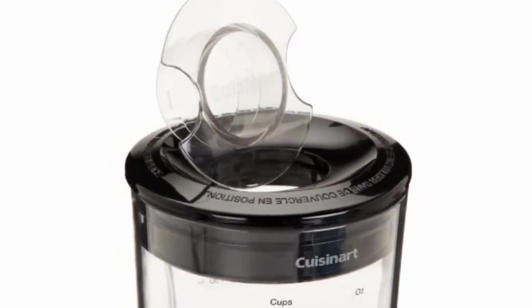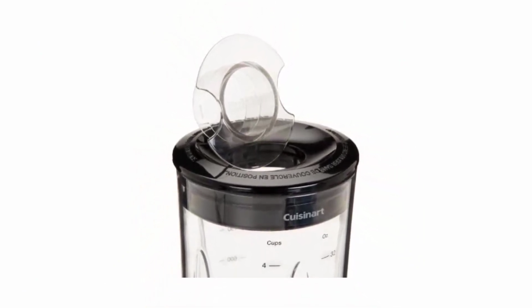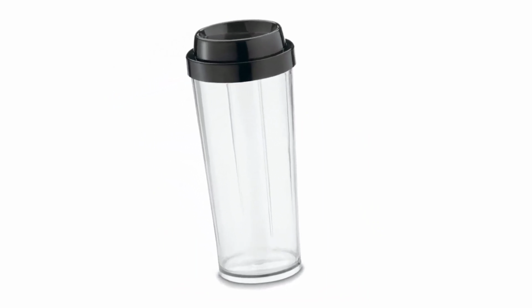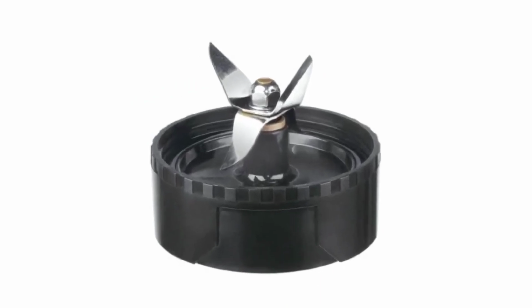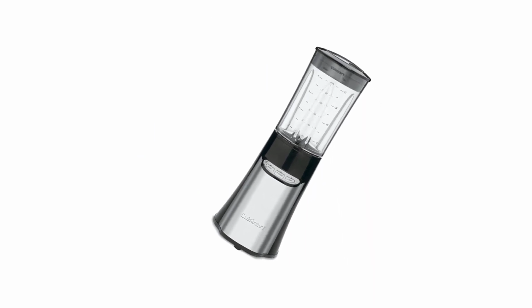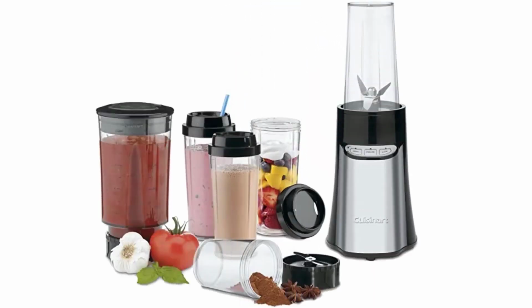It crushed 6 ounces of ice after just 30 seconds of pulsing, which is much faster than most of the other blenders we tested. The Cuisinart blender also has high and low speed settings. It made a green smoothie that was surprisingly tasty without much effort, but the fruit smoothie didn't yield the results we'd hoped for. There were a lot of seeds left over after blending for a minute and 20 seconds, and it tasted like the smoothies made in some of the cheaper blenders that didn't make this list.